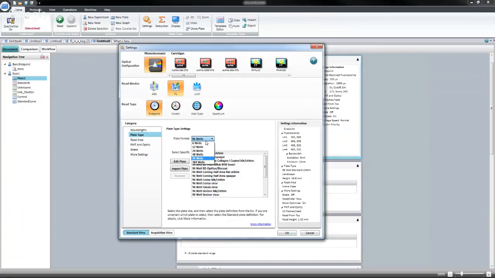So here's the plate format. If you want to do 6, 384, or 1536, just select any of the standard plates that we have here. If you ever wanted something that's not on here, we can add these or import a plate, but the majority of all the plates are on here, because these guys use our plates for developing their plates as well.